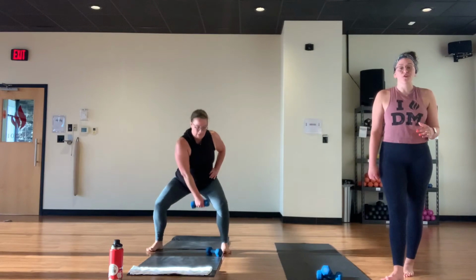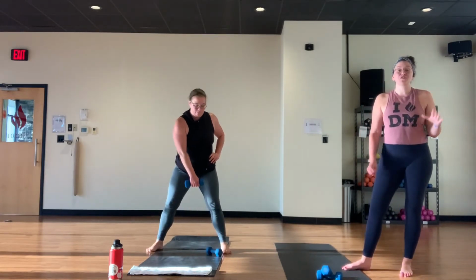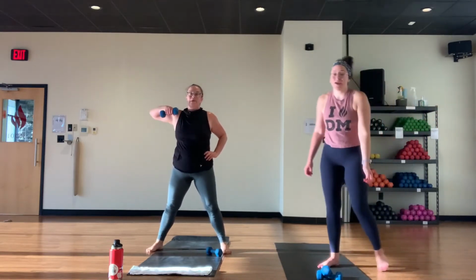You take what's right for you and what helps you feel strong. So sometimes you feel strong when you grab two weights and you're killing it. Sometimes it helps you feel stronger to let one of those go. Last 3, last 2, and 1.